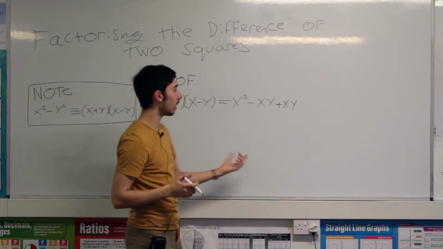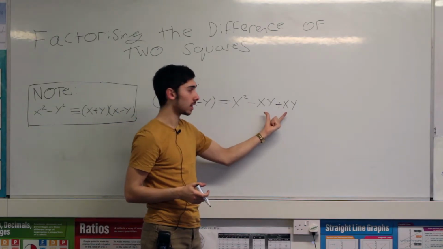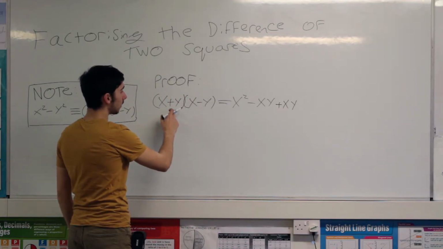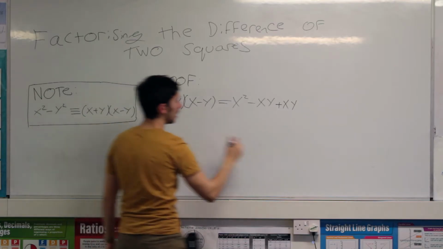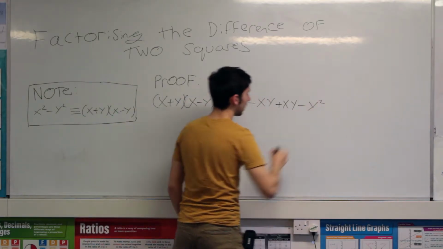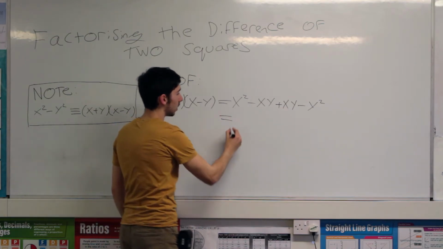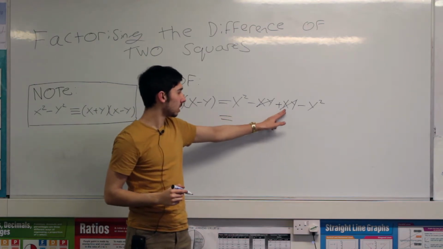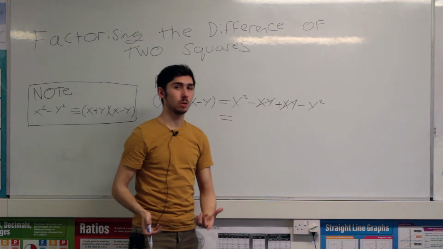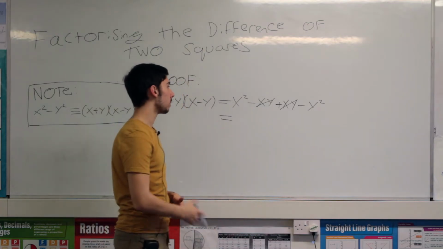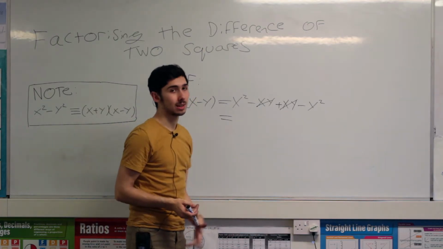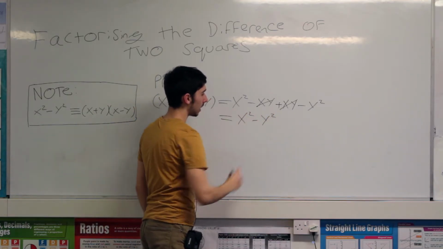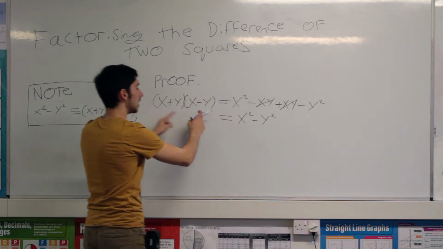I'm going to write it as xy, so it's easier to see that these terms can add together with each other. They're the same sort of thing. Finally, last, y times minus y is minus y squared. Now, you might be seeing it already. It turns out that those two cancel out because this is negative, this is positive, they're the same, so they must equal 0. It's like minus 5 plus 5, or minus x plus x. These two are going to cancel out, and we get left with x squared minus y squared. Okay, so we've shown that this is indeed equal to this.